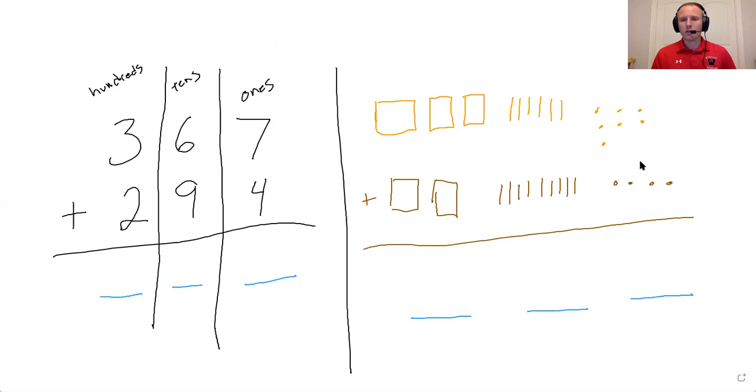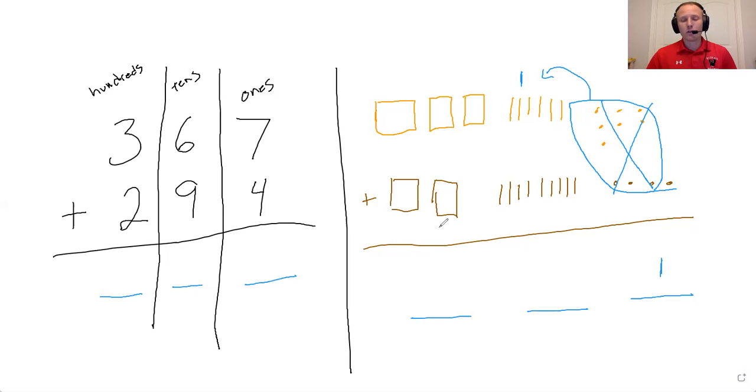So I have to go and make a 10. If I take 3 of these from the bottom and combine them with 7 from the top, I end up with a 10, right? I'm going to take that and move it over there and add a long. And then I'm going to get rid of them. So I moved them all so they're no longer in the ones place, they're now in the tens place. And I have 1 remaining cube there, which turns out to be a 1 in the ones place.